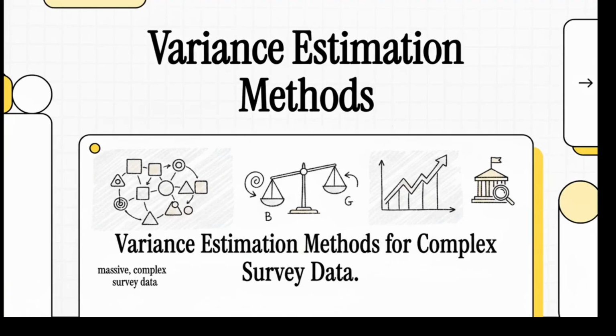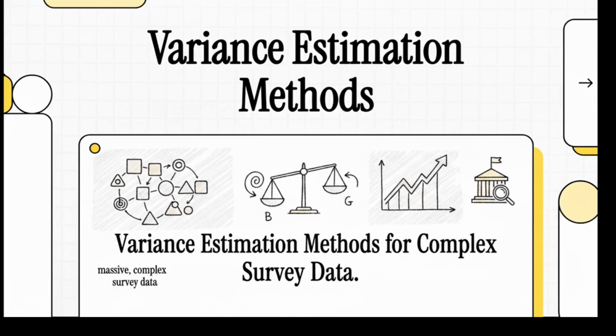For the stats majors and focused learners joining us today, get ready because we are diving into a real masterclass. In this explainer, we're embarking on a deep dive into the quest for computational efficiency in variance estimation. We're going to explore how statisticians actually wrestle with massive, complex survey data to find standard errors. We'll be moving all the way from the brute force resampling of the Bootstrap method right up to the really elegant modeling of generalized variance functions.